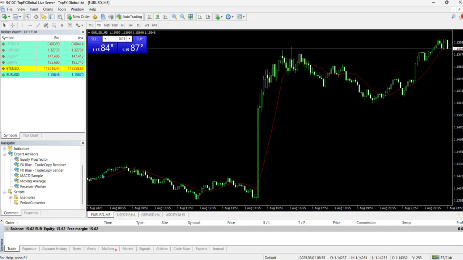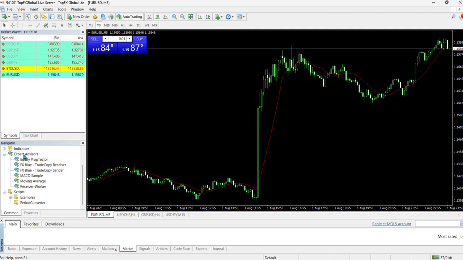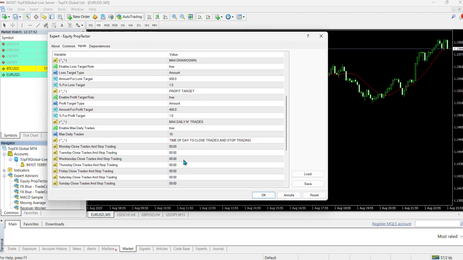Now I close it, I come here, find the Expert Advisor part, left click, then right click and refresh. After that, I will find my Expert Advisor right here. So now I drag and drop it on the chart.